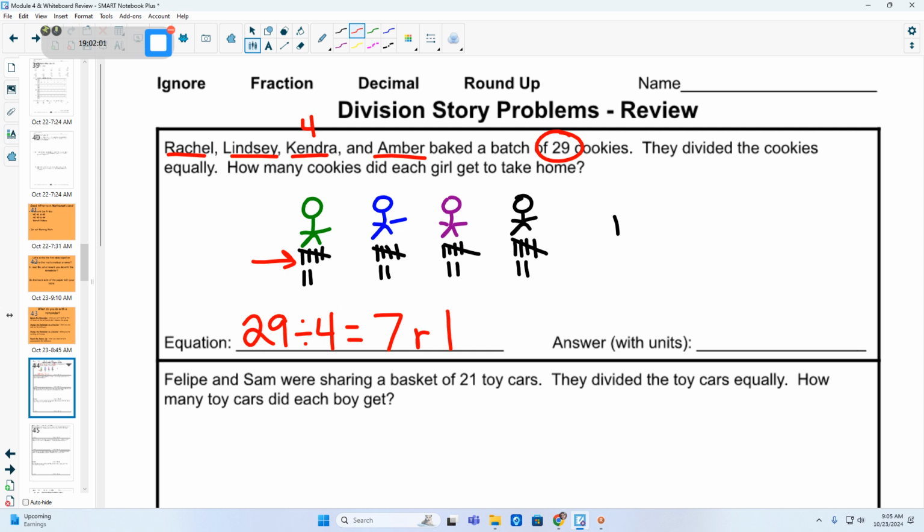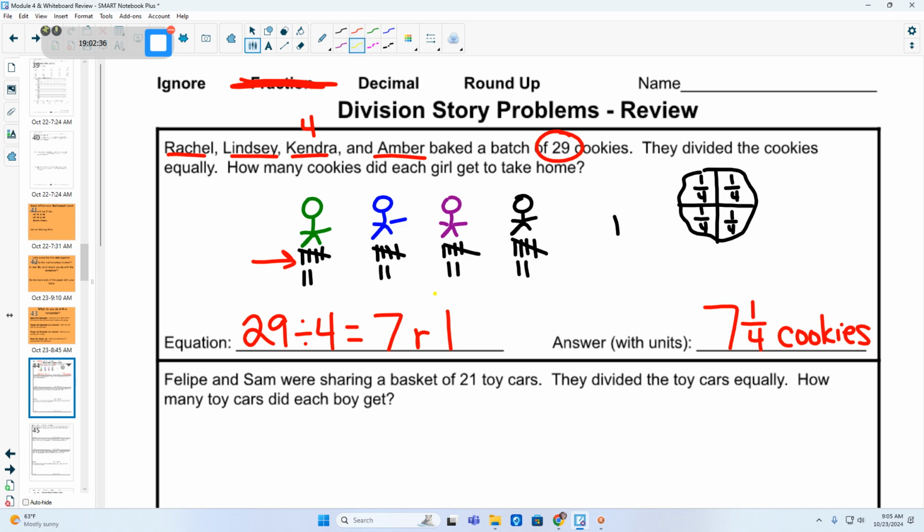Now, you would never in real life say, we each get 7 remainder 1 cookies. What would you do with that last cookie? Okay, I would say between 4 girls, you could split that cookie into fourths, right? So every girl is going to get their 7 cookies, and they're going to get a smidge extra. So on this one, we're going to change the remainder to a fraction. And you got to label it too, okay? So I'm going to cross off that we changed it to a fraction up top there, okay? So mathematical answer right here. Real life answer, you'd probably take that extra cookie and split it up with your friends, okay?